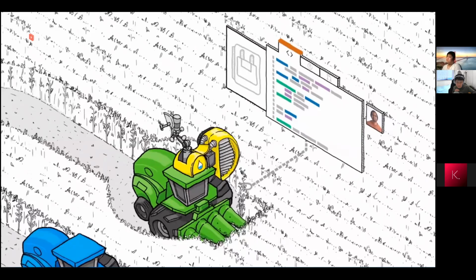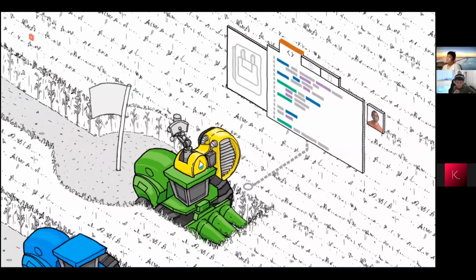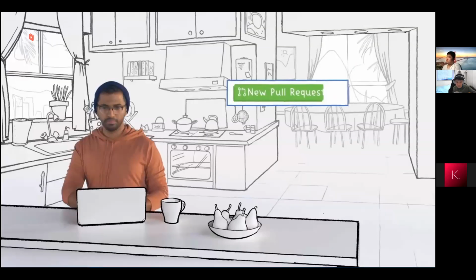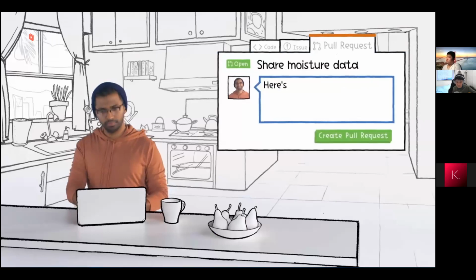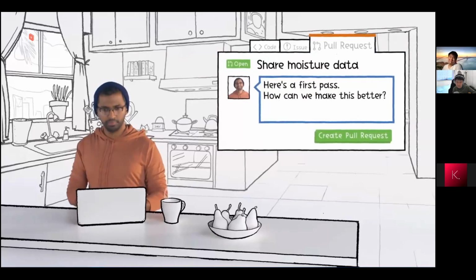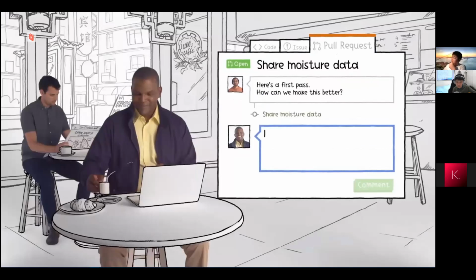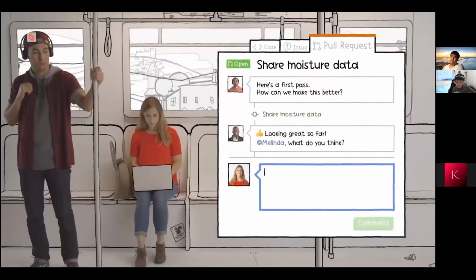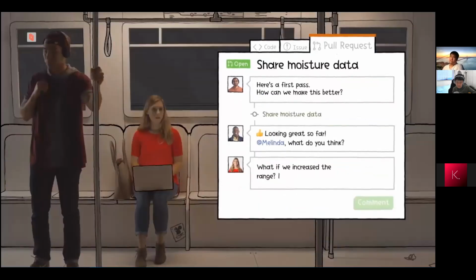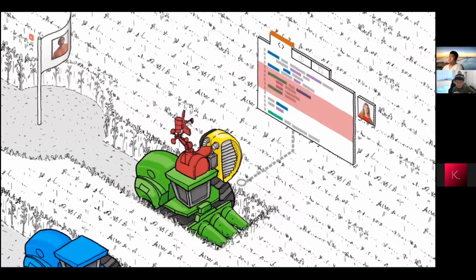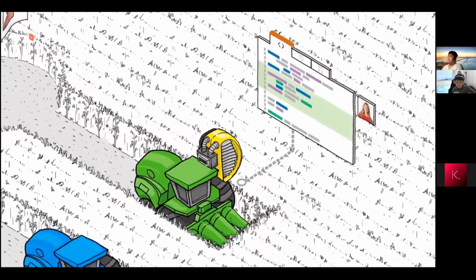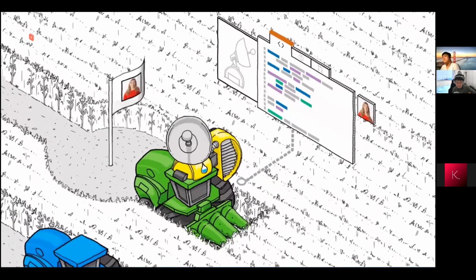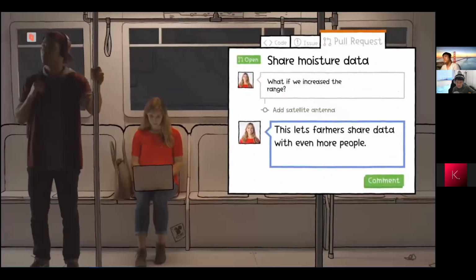GitHub tracks VJ's changes and saves snapshots of his progress. When he's ready to collaborate on the changes with his team, he opens a pull request on GitHub. Pull requests let you show others the changes you're proposing so they can review and discuss them. This means VJ's teammates can help with roadblocks and even make improvements. On GitHub, everyone has a copy of the project. So if Melinda has an idea for something that will help make VJ's work even better, she can add it to the branch herself. GitHub keeps a record of everyone's contributions and feedback in the pull request, alongside relevant messages from the team's other systems.